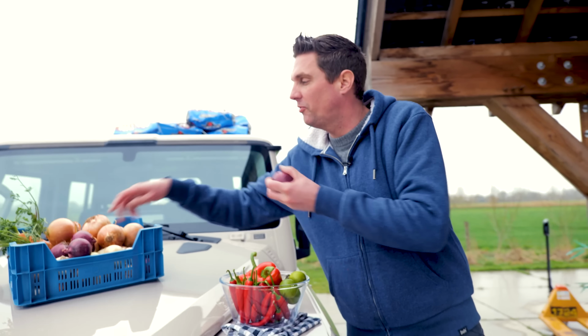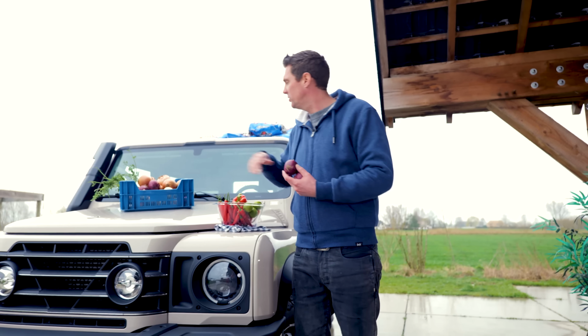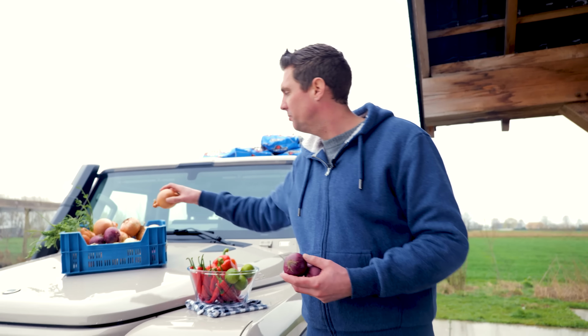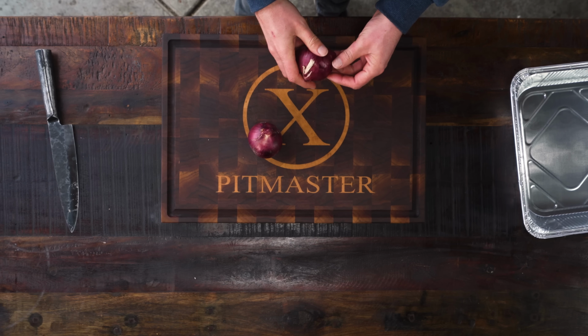So I'm going to take some fresh onions, and I want powerful onions. Now you got red onions, you got these giant Spanish onions, which are great for blooming onions. And you have sweet onions. Onions are just not onions. You got special onions and less special onions. What I want to say is that I'm going to use red onions. They're super powerful. I'm going to peel them and dice them up.